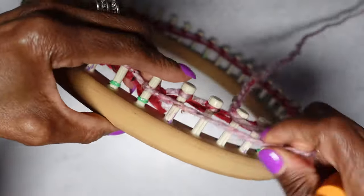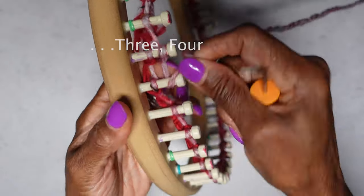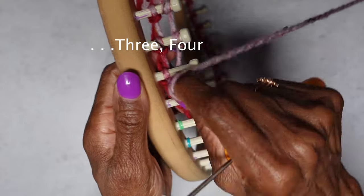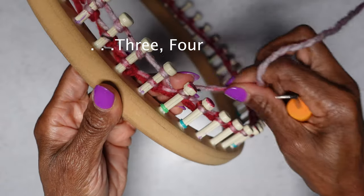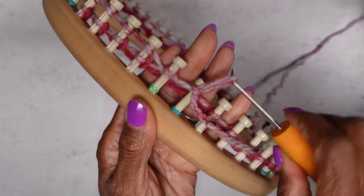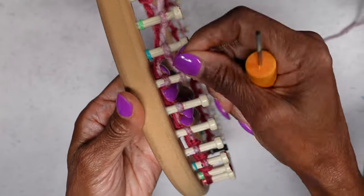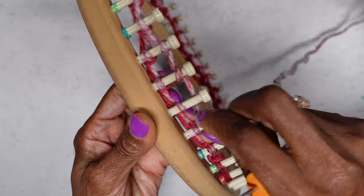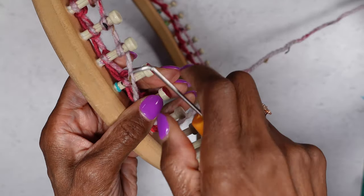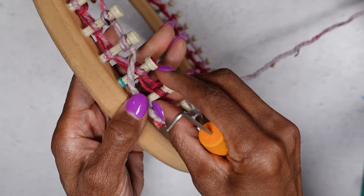Okay. All right. So, and then I'm going to wrap for four. So I got one, two, and I'm pulling the row down with the other hand as I go, two, three. Now I'm back at some purls. So I'm going to go ahead and do, and then we're going to do one, two, three, four, and then we have these last two purls on this end. Let me get this up and this up.